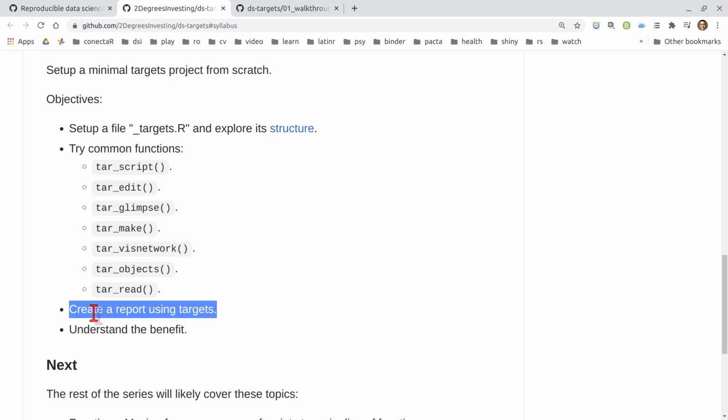We are going to be creating a report that uses the targets made by this framework, and hopefully by the end we will understand the benefit, especially when we make a change in a function of that minimal example that makes that function run very slow, and then we'll see concretely what the benefit is.